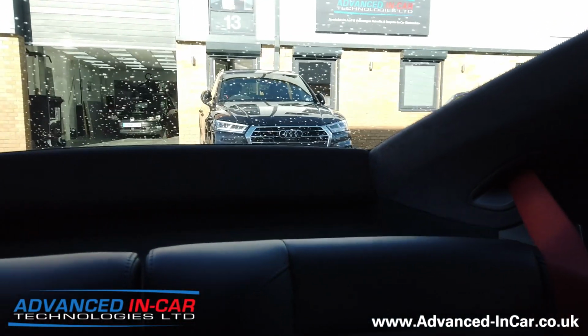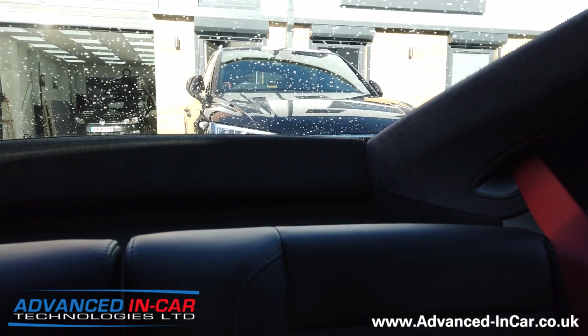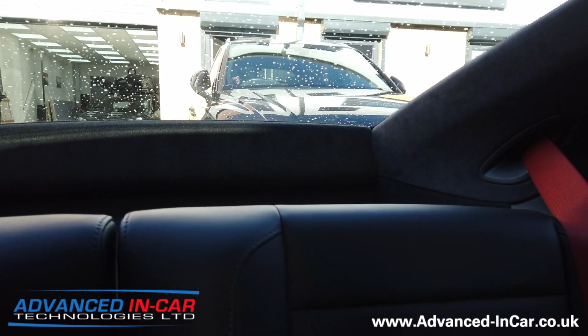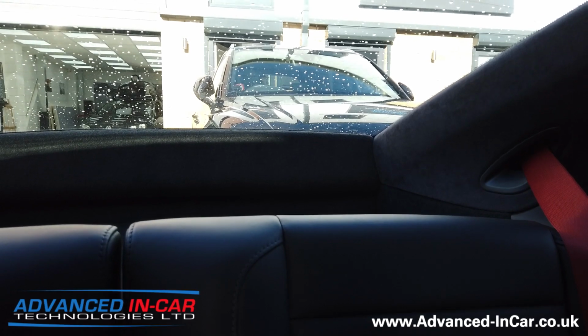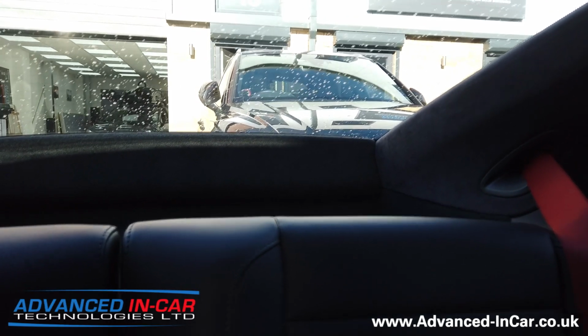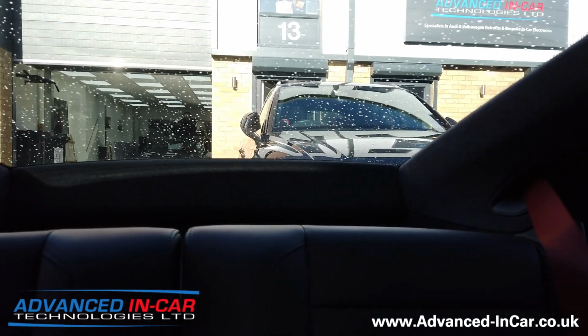to that Q5. So there you can hear the beeps. As you get closer, they get faster until the point where you flatline, or just before. And yeah, and that is this rear parking master, as they call it.